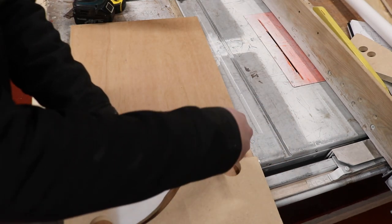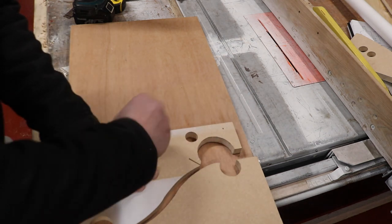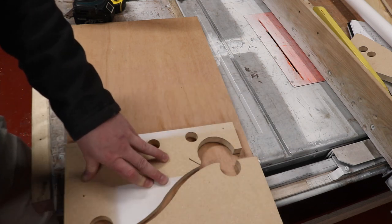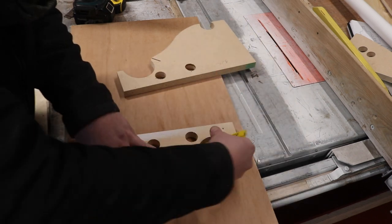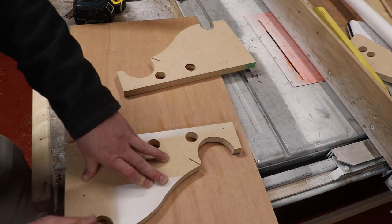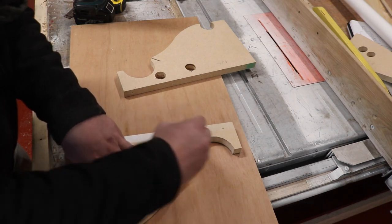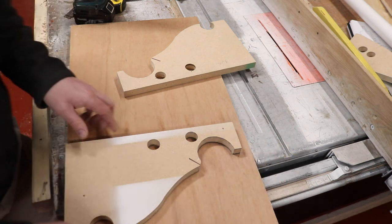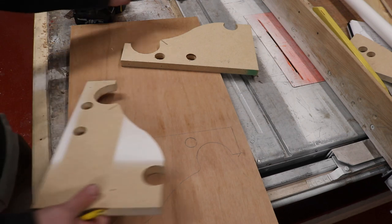And then what I did was I screwed them together when I cut them out, so that all the holes and everything else is all in the same place. I'll just move that out of the way to get the edge of this nicely drawn on. There we go. And there we can see we've got one template drawn onto the ply.